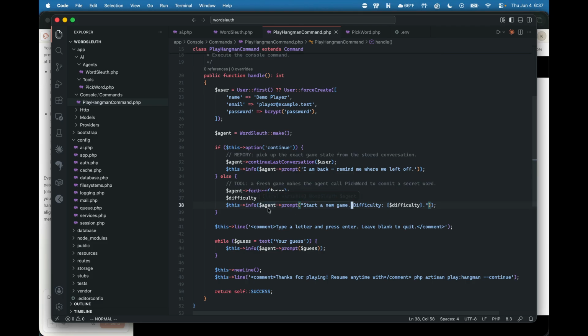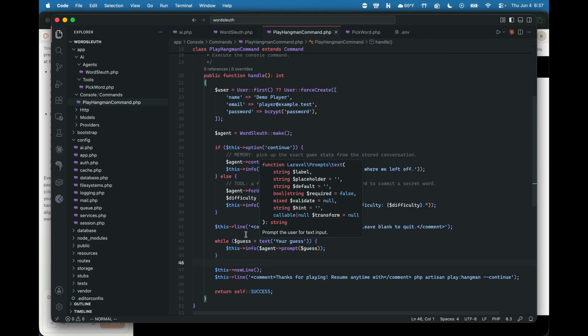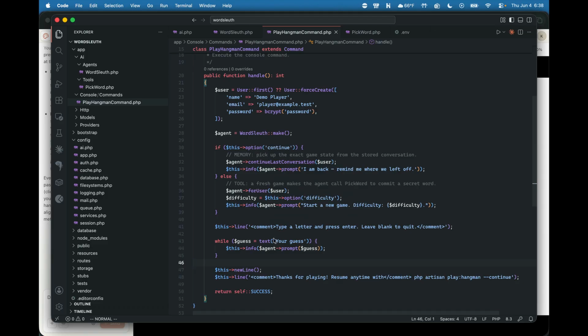The game is running, okay? You'll get a command to type in a letter, and then lo and behold, here's your loop that keeps you within the game. So text basically allows you to type into the command line. So it'll say your guess, and you can type in a letter, hit enter. That goes into a variable. You'll prompt the agent with your guess, and it'll tell you, based off the system prompt instructions, how to respond to this. And then you just stay in this loop continually as long as you want. You can play this game forever if you wanted.